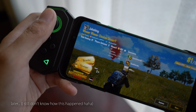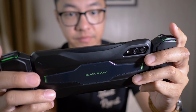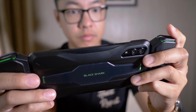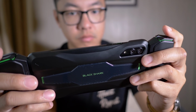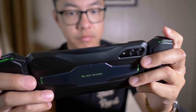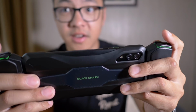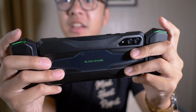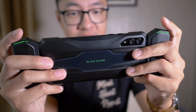I'm already so flustered. Got a rifle there. Oh, snap. Where's that coming from? Yeah, I got another kill. All right, I'm definitely doing a lot better than I thought I was. And the camera hasn't died yet, even though it's telling me that the low battery is there. So I'm just going to keep playing until the camera dies.